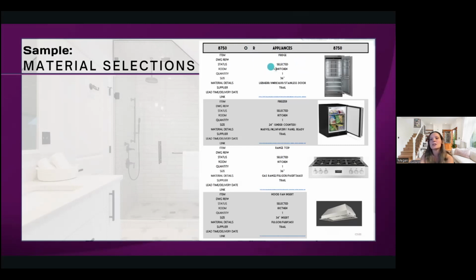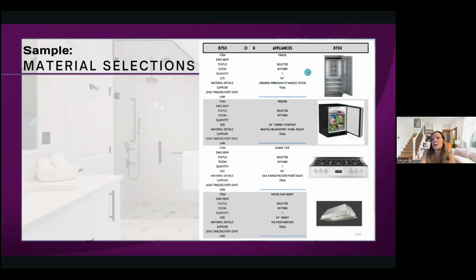If this was not selected, then for us personally, it would be highlighted so that it brings attention: okay, we need to make sure that we finalize this selection so that it's ready to go and we know that we can order it and that the client has indeed approved it, which is key.